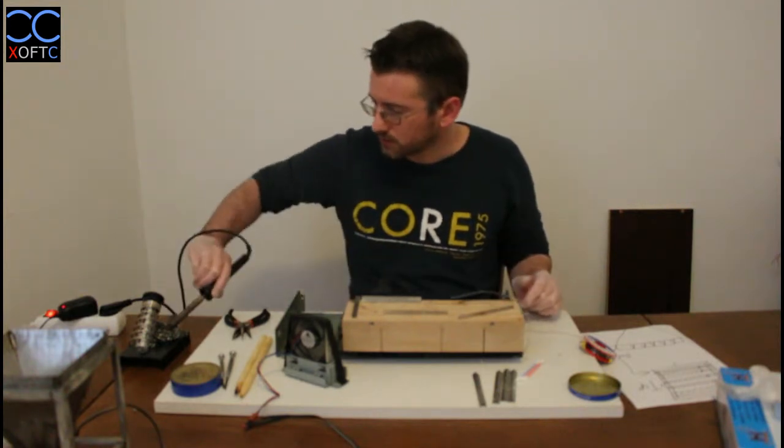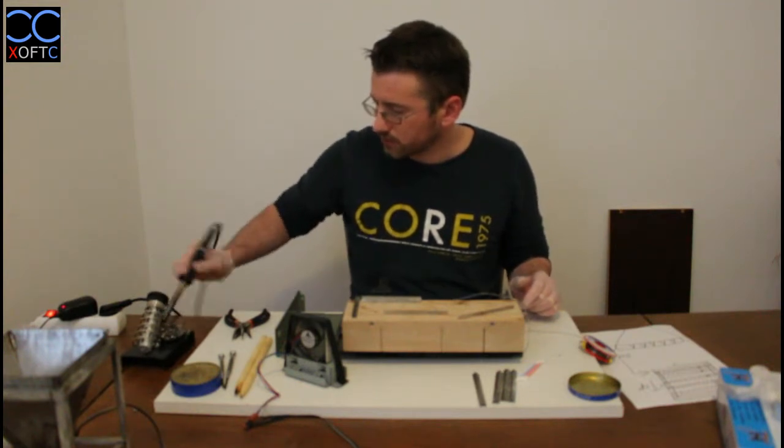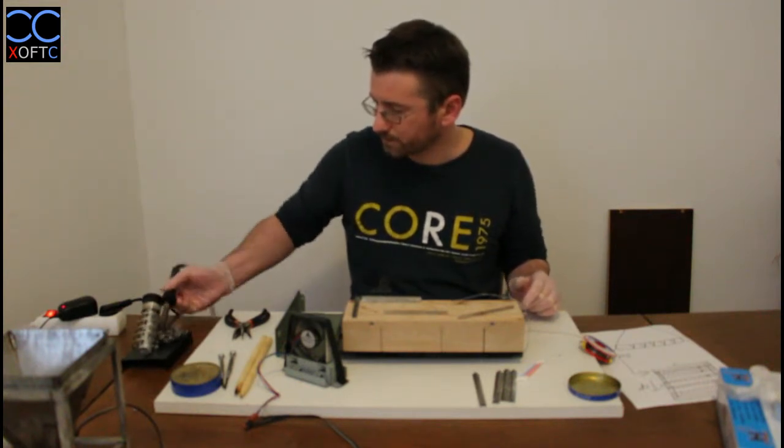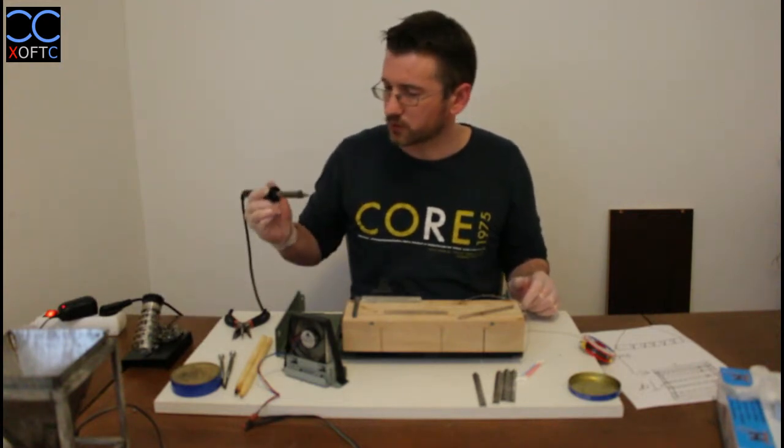Okay. So what I did now, I just tinned the tip a little bit to clean it. I check that it's hot enough; it will melt the tin.